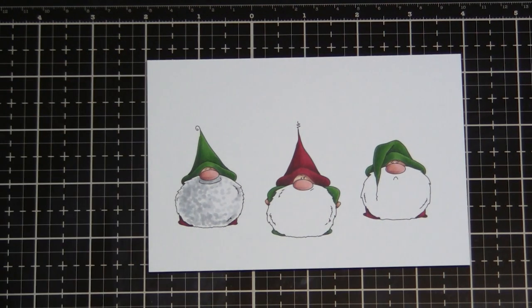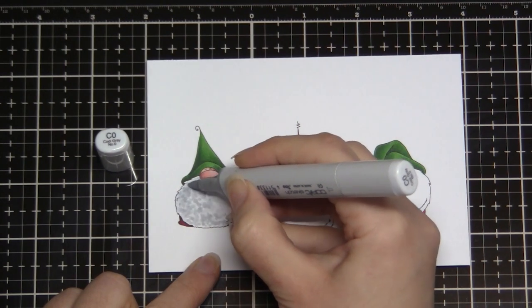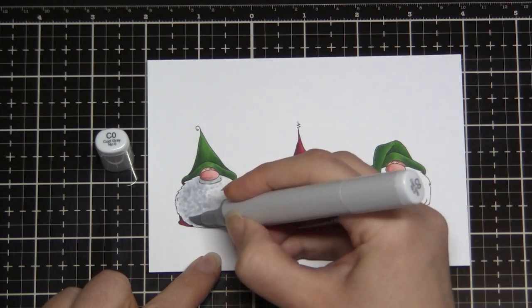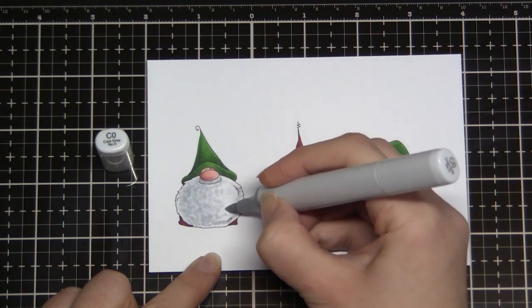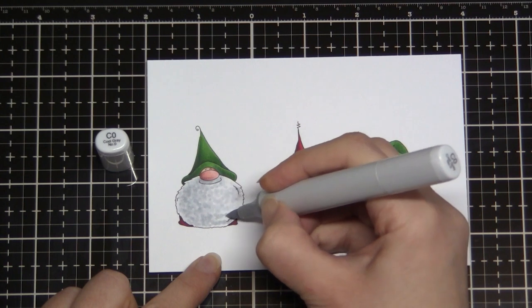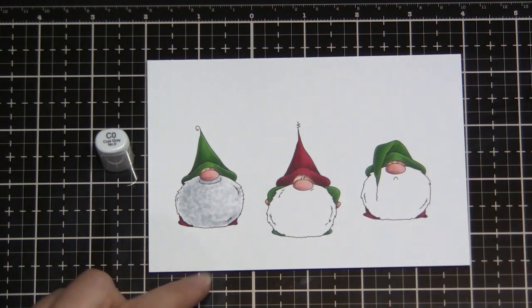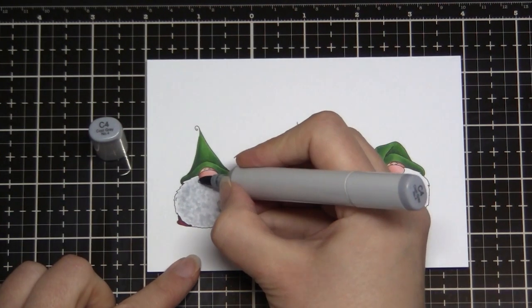As you can see, I use dots and squiggles and a dabby motion to create varying sizes of rough marks on the paper, and I work from my darkest shade. I may come back in later with a slightly darker one just to pick out certain areas, but I start with one of my darker shades and work towards my lightest shade, building up some form in the beard, creating shadow areas and giving it that puffy look.